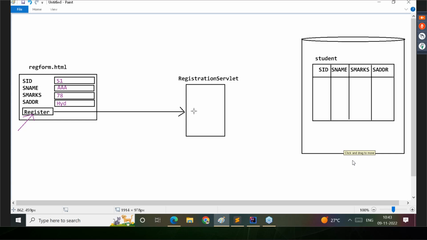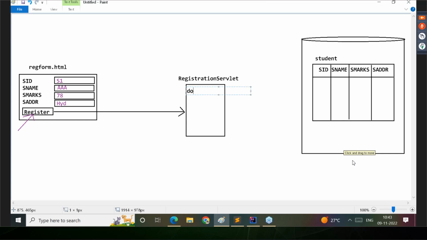Do you have any parameters? Two parameters are required. First one is request, comma, response. Two parameters exist.